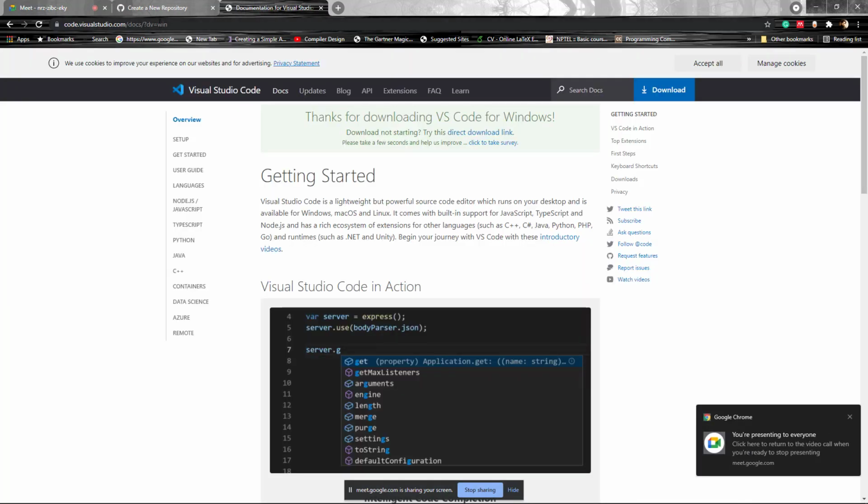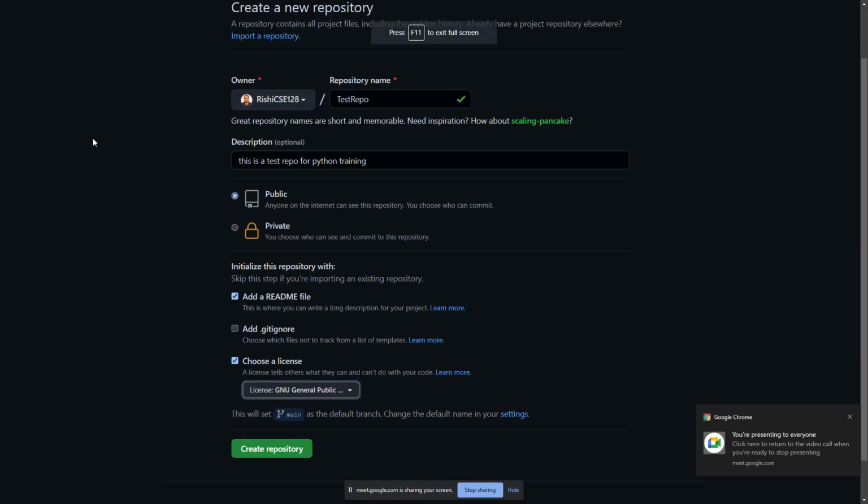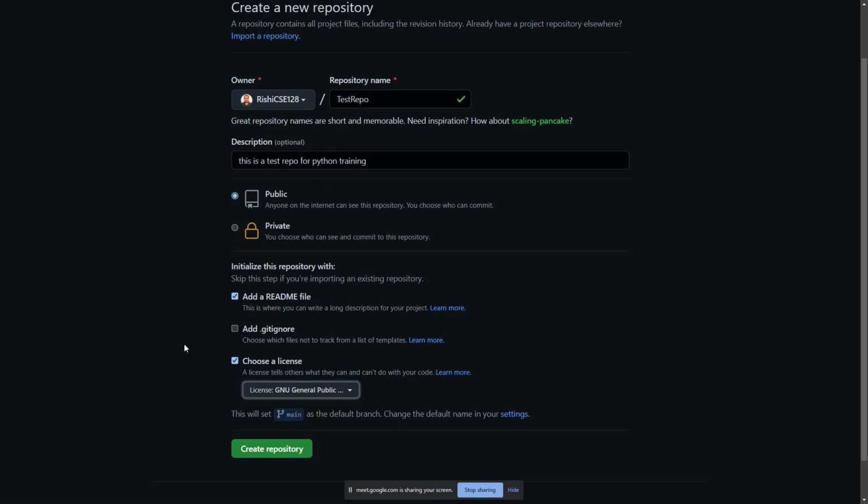Okay, so are we good with this first page?